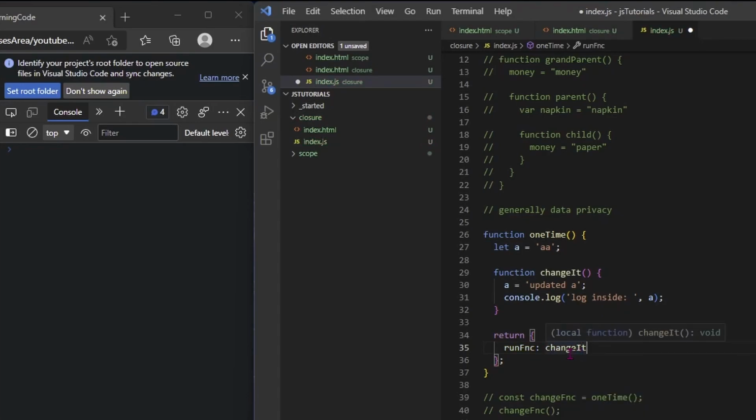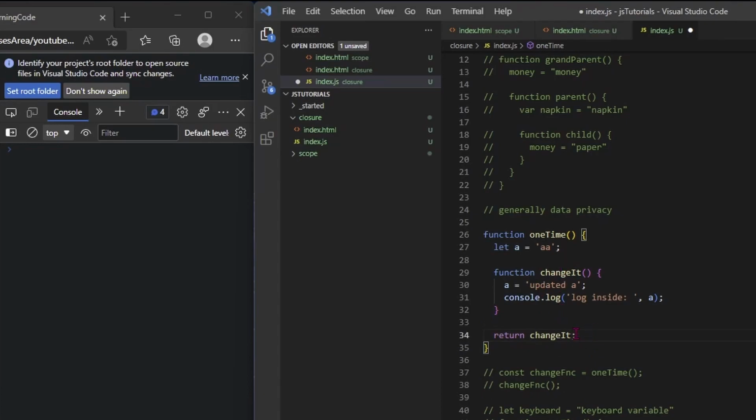If I do this, this object has a key value property, and it is the change it function. We can do this also if we want, but we just keep it simple and return this function for now.